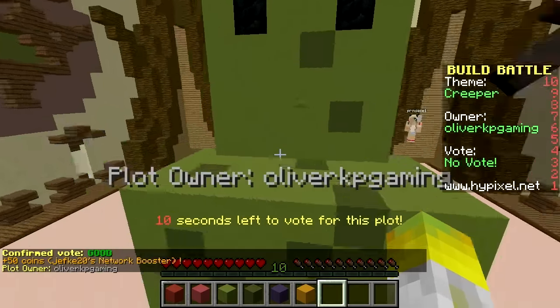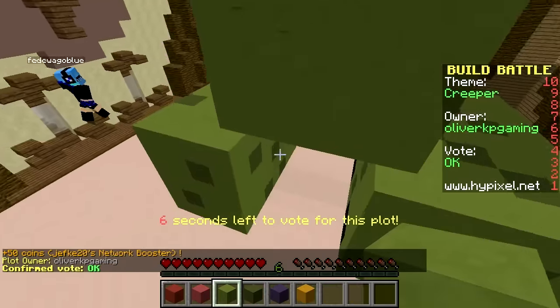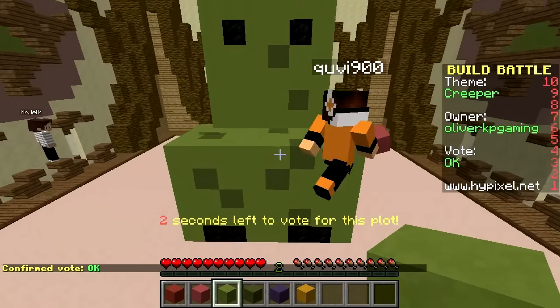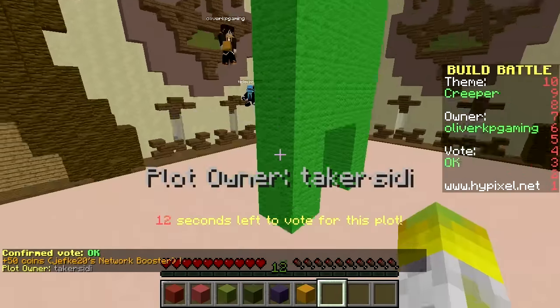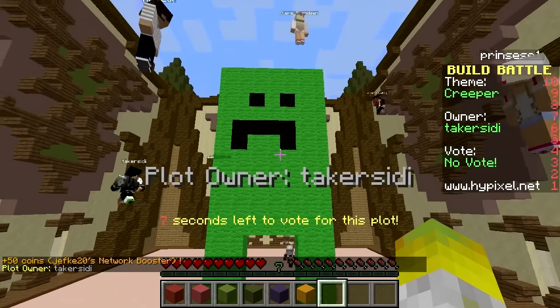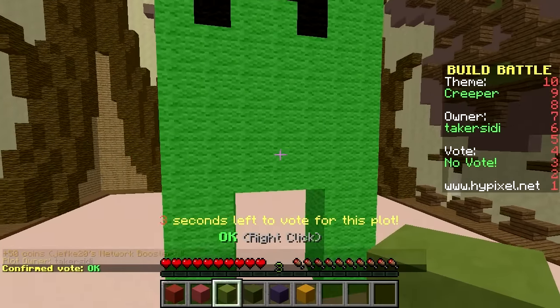This one here is very small. Gonna give this one an okay. It's a bit too small. I mean, its feet are bigger than its body, which shouldn't be normal, really, should it? Maybe they forgot what a creeper looked like. This one here is a very, very flat creeper. Also, its mouth's a bit one-sided. I'll give it an okay again.